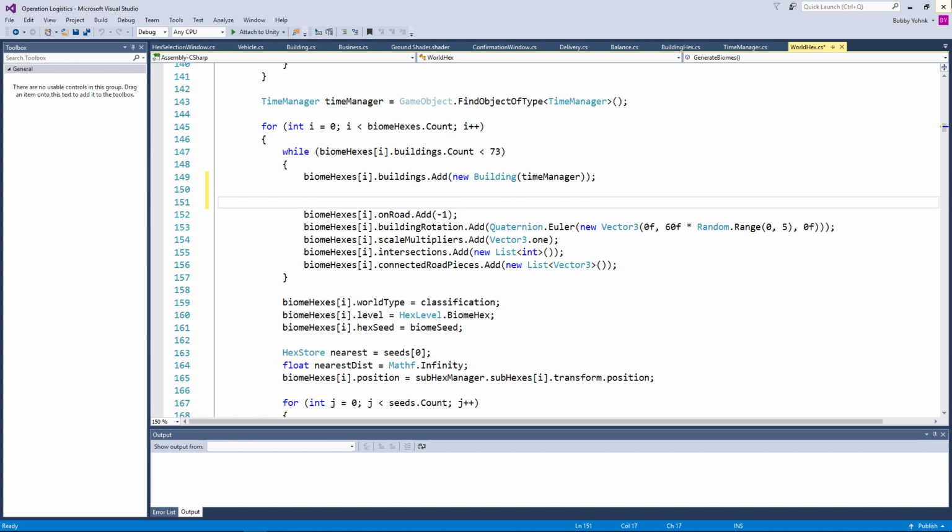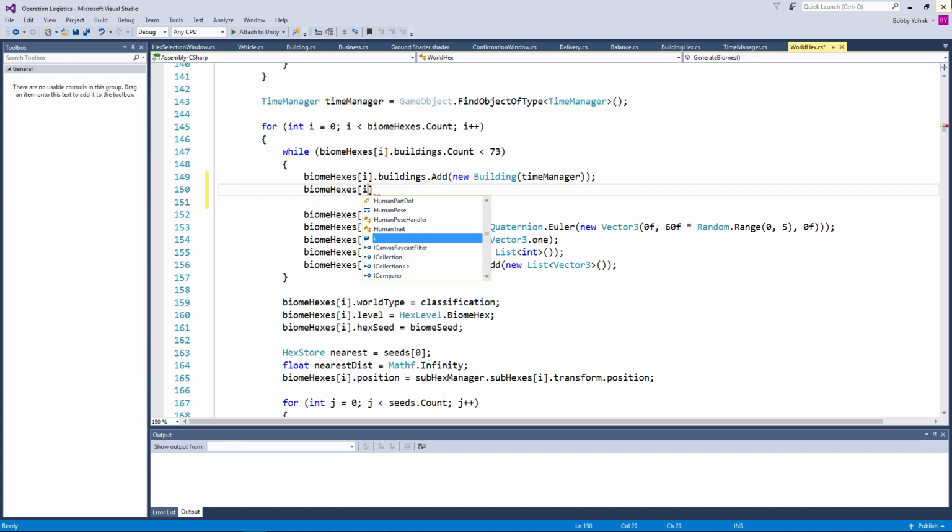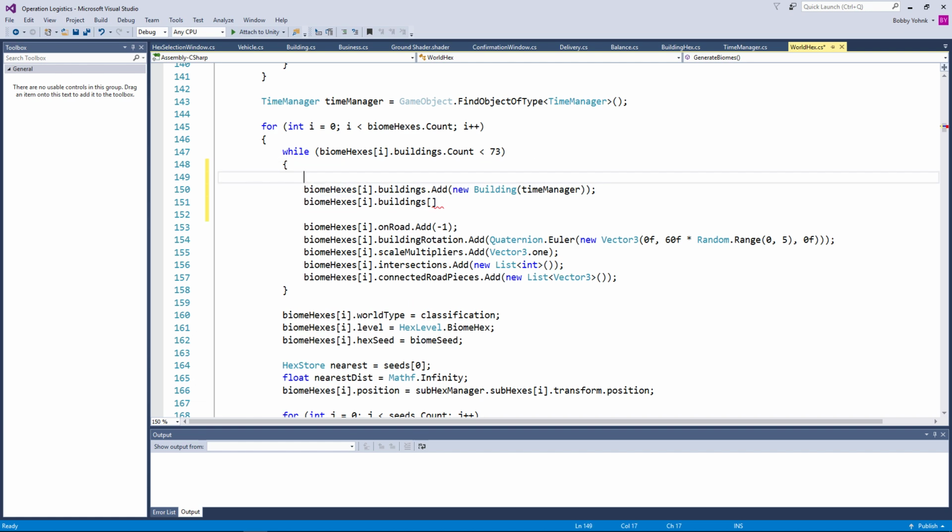So we would then do something like biome hexes I dot buildings. We don't have a reference to this. Okay, we're going to need to do this slightly differently. Building new building equals, and we're going to do this.